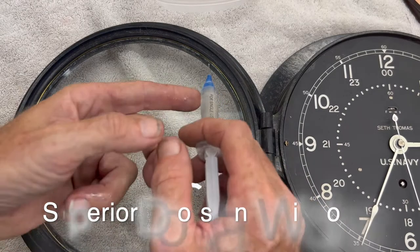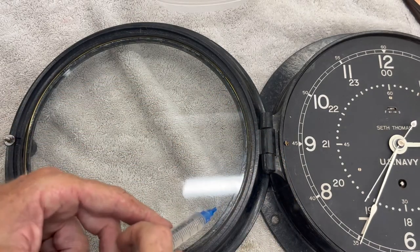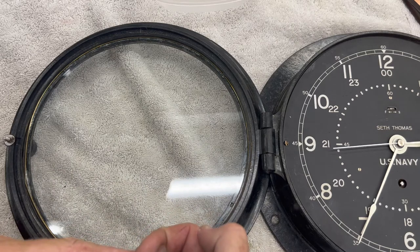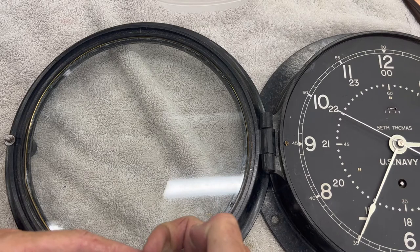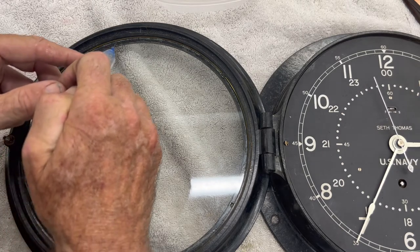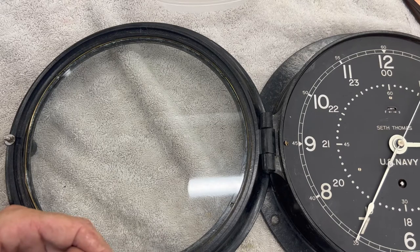All right, so someone custom cut a new faceplate. It really fits good, but in order to help it, I'm just putting a little bit of two-part epoxy in a couple spots just to make sure this thing does not come out of here and break again. I just put it in a needle normally. This works really nice. I actually just mix it up right in the needle case. 50-50, 50% hardener, 50% resin. It's pretty cool. This is a clear epoxy.